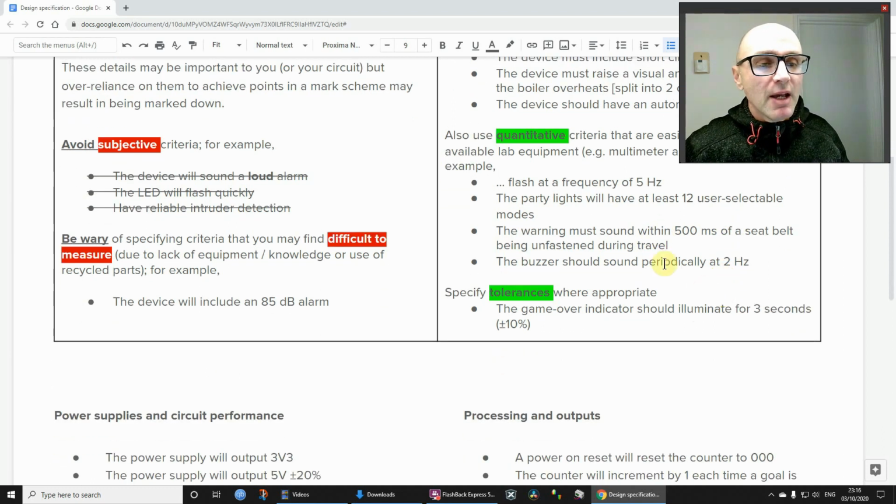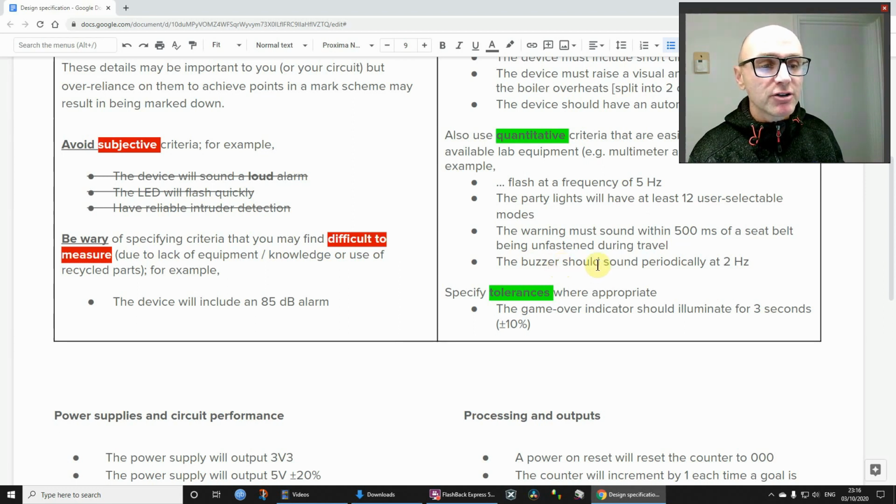Okay? Now, buzzers themselves have a frequency. So typically, an audible buzzer is probably going to be sounding at something like 2 kilohertz, so like 2,000 cycles a second. Might be 5 kilohertz, I don't know. We could check that from the data sheet of a buzzer. But then there's no point really in specifying that.